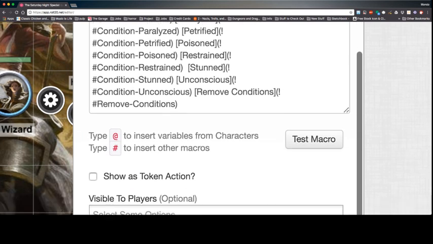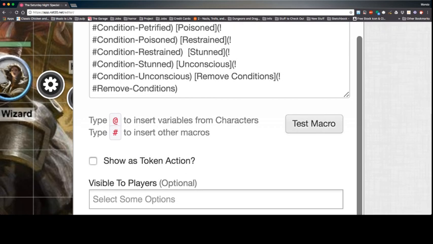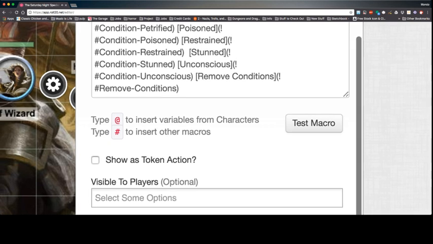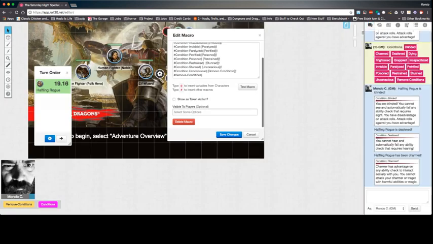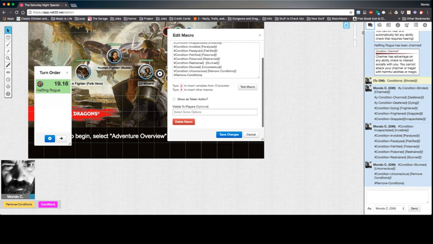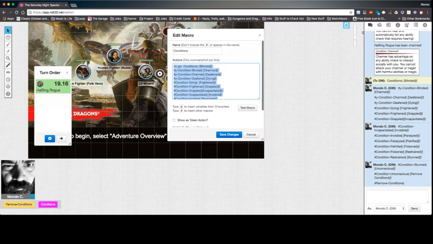It's broken my thing. So if we click test macro and we go to look at the macro again in the chat, see, it doesn't. My buttons are gone. Boo! Doesn't work. Like I said, I copied and pasted it, and I keep it in a file on my desktop so that if I need to open it to make a change or something, I can easily do that. I mean, you could go in and do this. You could just backspace and just make it a whole long thing again. But it's just a lot easier to copy and paste.